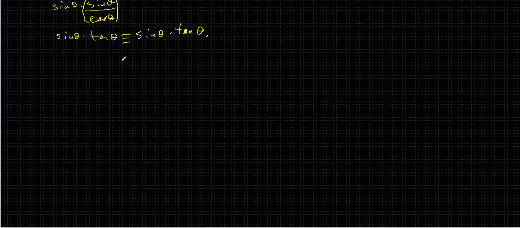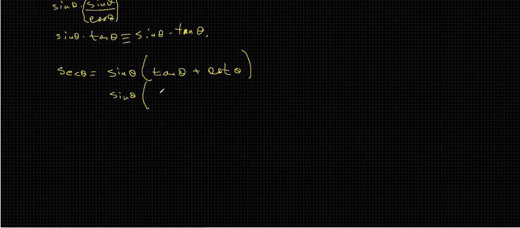This one's a little more complicated, not by much. Suppose we have the secant theta is supposed to be equal to the sine theta multiplied by tangent theta plus cotangent of theta. Again, you always do the more complicated side. So in this case, we're going to start with the right side and make it look like the left side. Here, however, we're going to do the inside of the parentheses first, so we leave the sine of theta alone.